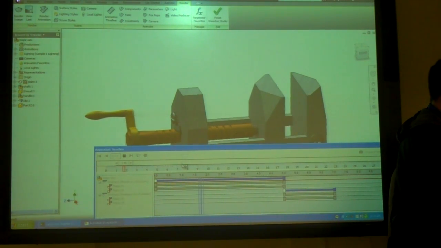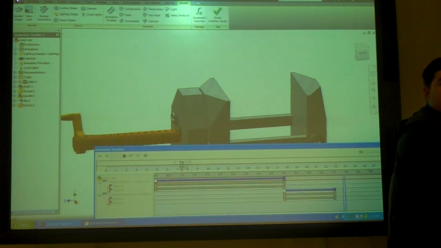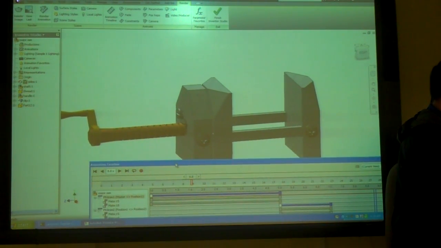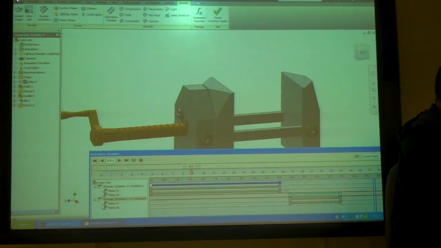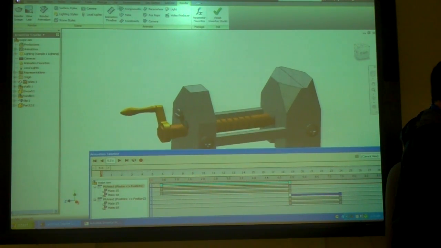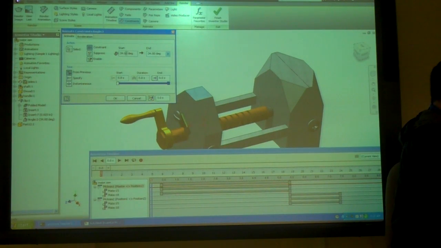So now it slides open there. And then that moves back. Now, what else do we want to happen? Before this one slides, we need to lift that clip. So let's actually just slide this over a little bit. We're going to go into that clip, animate that constraint, go from that to zero, and we're going to end at 0.5 seconds.